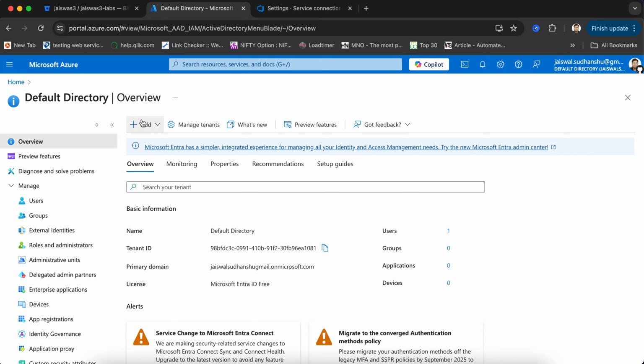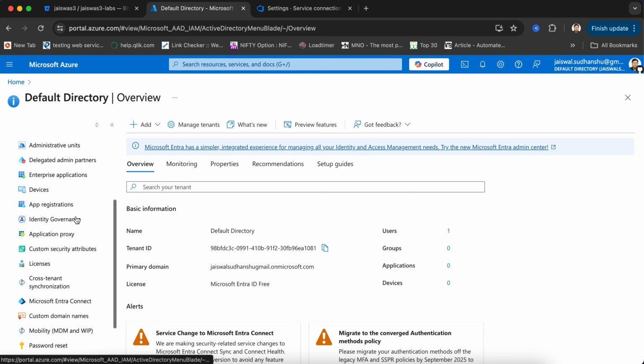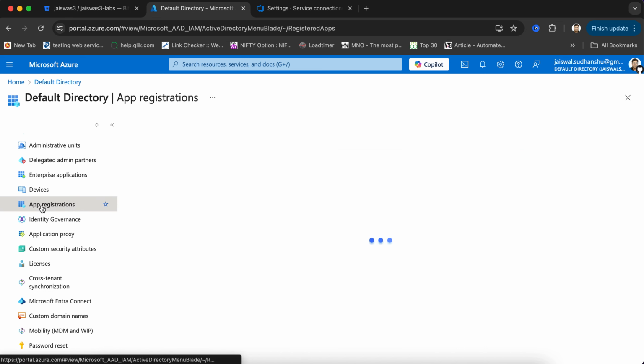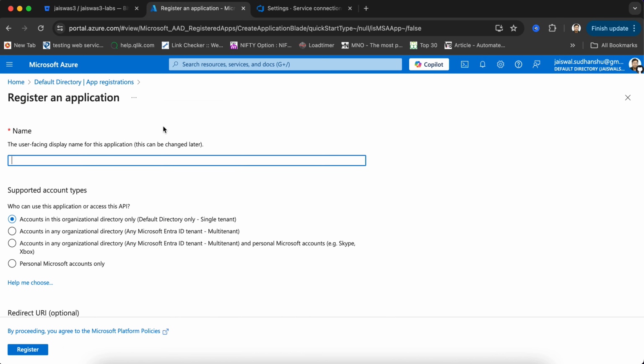Once you get into the Active Directory, you just need to expand manage and go to app registration. So in this app registration, we are just creating one app, through which we will provide the service connection.